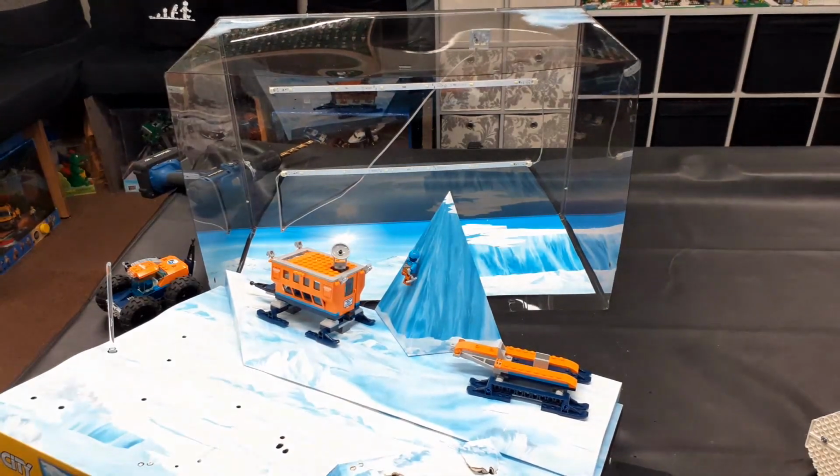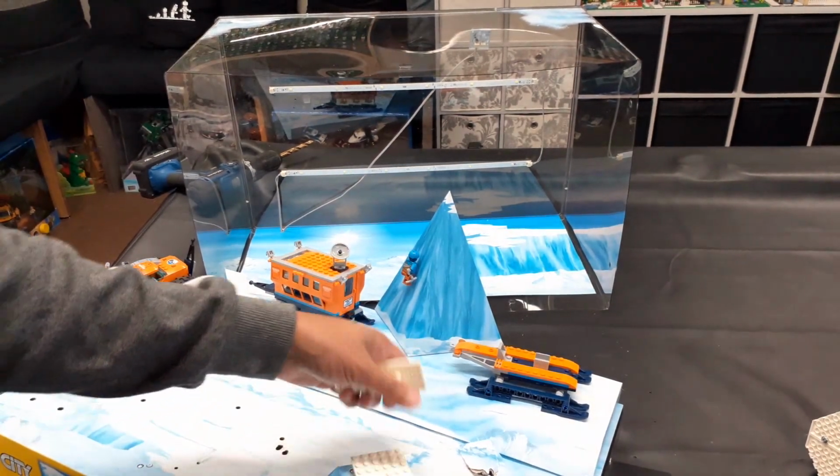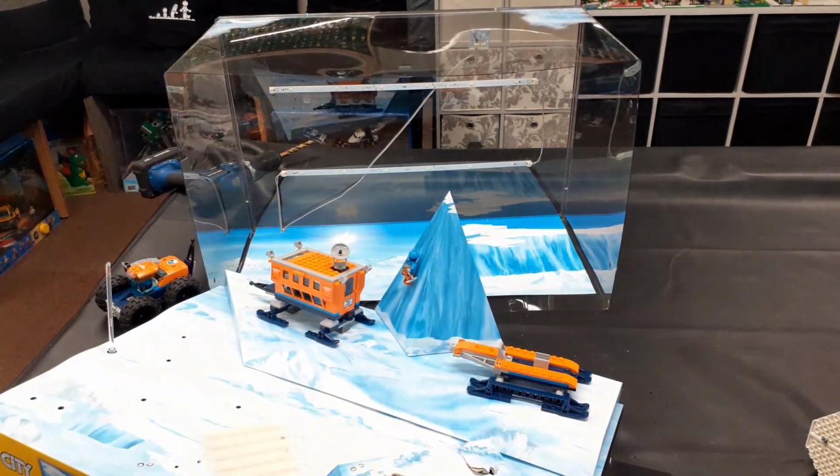So what's going to happen here, I am going to get some plates and put the plates across here to do my scene. That's what I'm thinking at the moment.